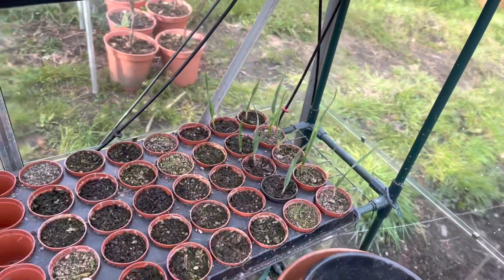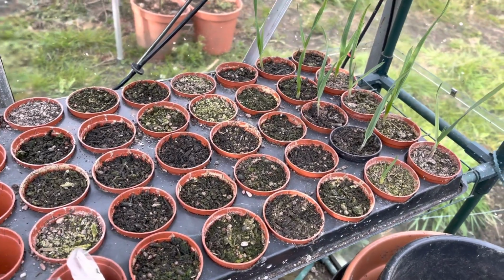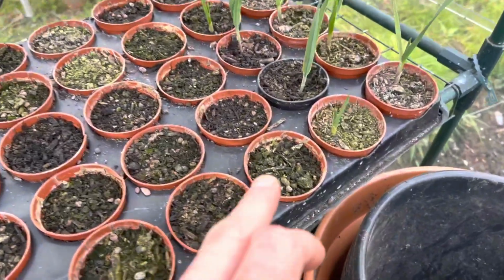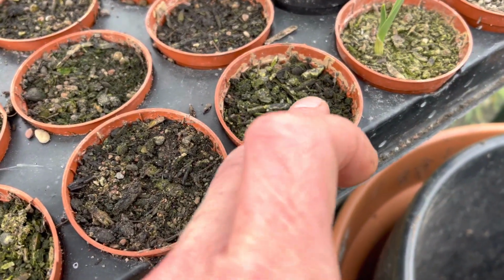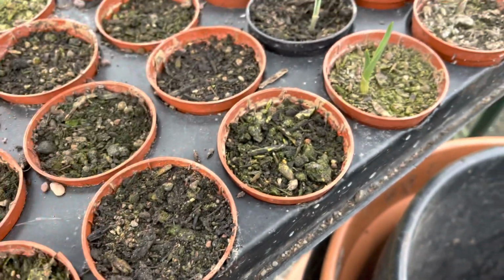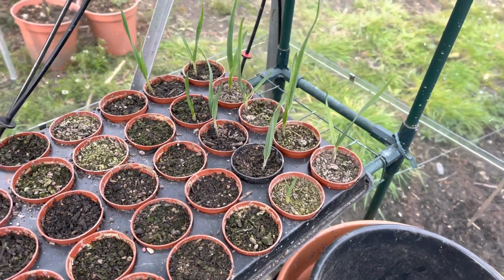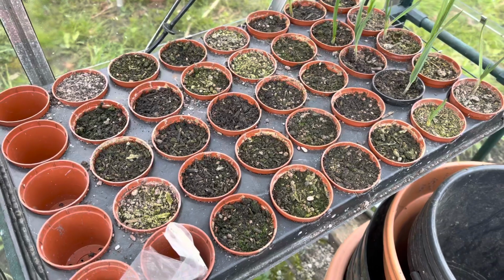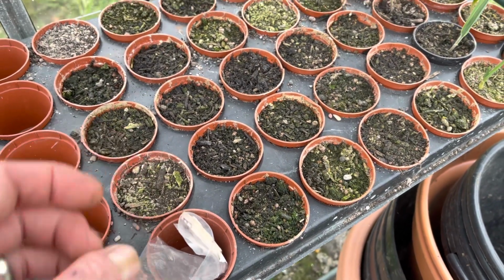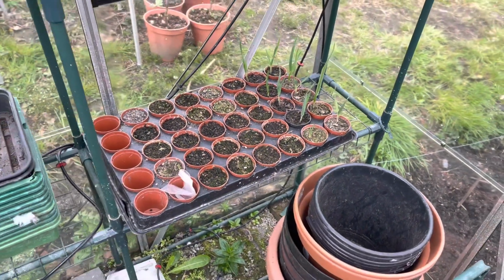So, no more of these elephant garlic have come up yet. So we may just end up with the 10, but that's fine with me. This one in here kind of died off. There was another one. It's just kind of dried out and shriveled up, so I think they need to go out really. So I might just plant the 10 out and get rid of the rest. This soil's kind of going a bit green and funny, so don't know what's up with that, but never mind.